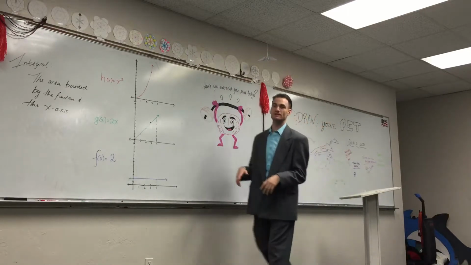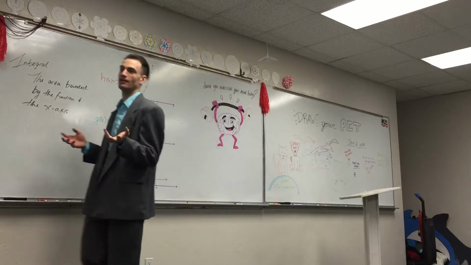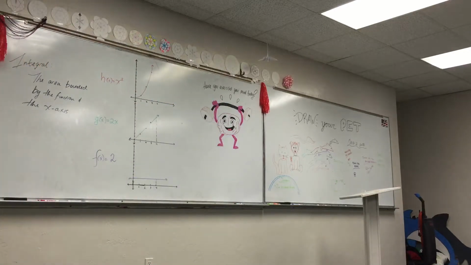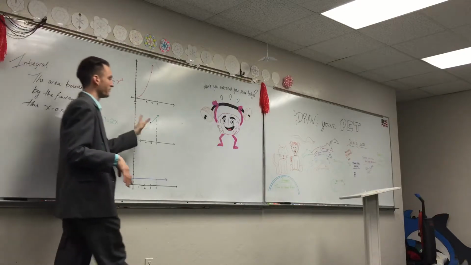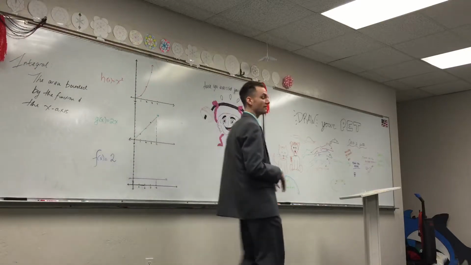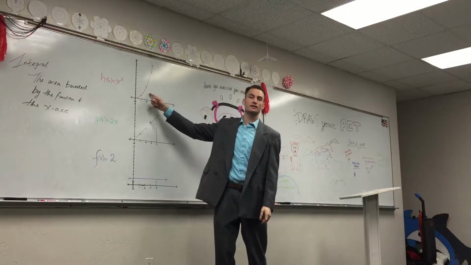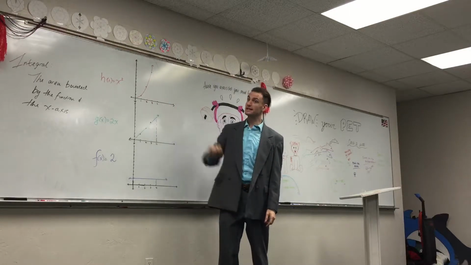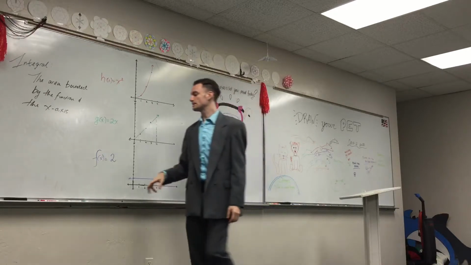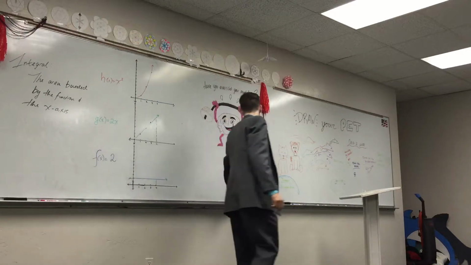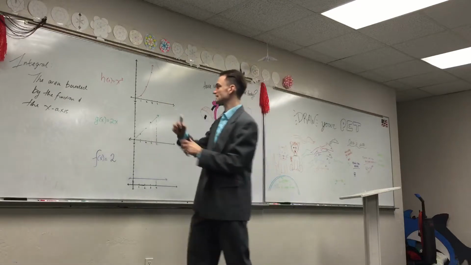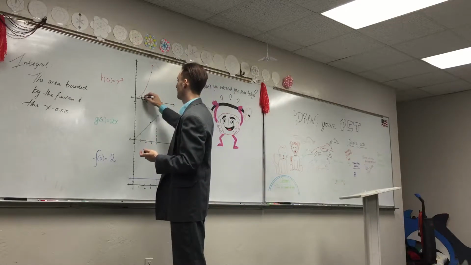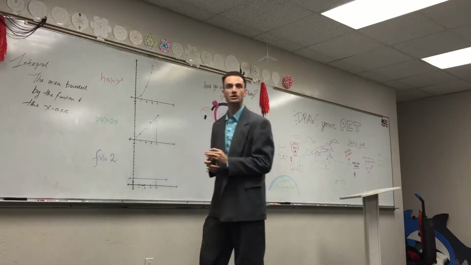So the derivative is the what of a graph? The slope. The slope, and the integral is the area under the function, right? Area under the curve, area under the line, area under the whatever. If we kept going, it'd be pretty difficult to find the area under this. But that's kind of cool if we think about it, because we don't necessarily know what the area under this little bit is. That'd be pretty tough to figure out, right? Because it's a curve. I don't have any equations for that.